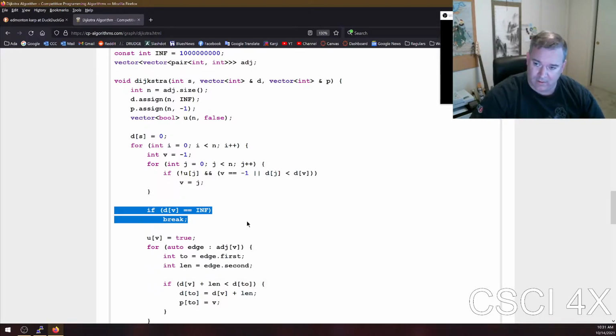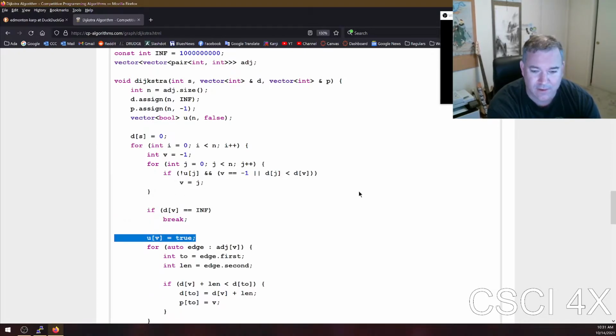There are some cities on the graph that are not attached to our source, so we stop early at that point. We add the smallest total distance from start to our processed list, which they're doing with just a vector of booleans.